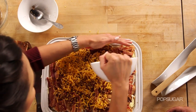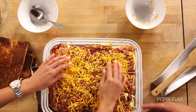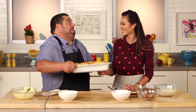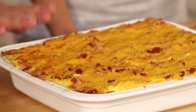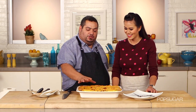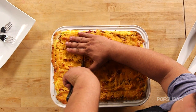And then we're gonna bake this? Bake it in the oven. You really gotta bake it in the oven for like 10 minutes, just to get that cheese melted on top and let everything set, because everything's already cooked that's inside it. Cheese gets all melty, and then you cool it down, and that's key, because you really want to slice your pancake lasagna cold. And the world will thank you for it.